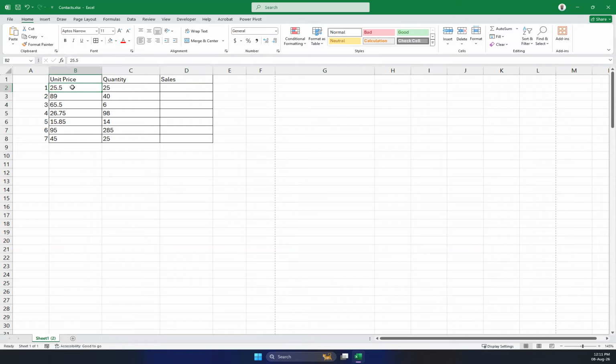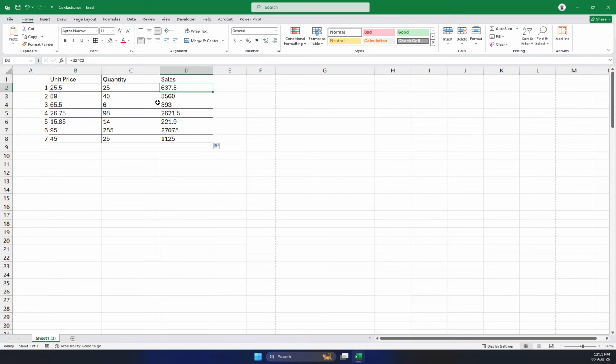Now the next question is we need to get this filled. Unit price into quantity is equal to sales. Now there are many other ways of doing this. One thing, you can select equals. Before typing a formula, every time you need to put in the equal sign: unit price multiplied by quantity and press enter. Then you can drag this. Now the formula gets copied, you can calculate the sales in these columns by multiplying these.